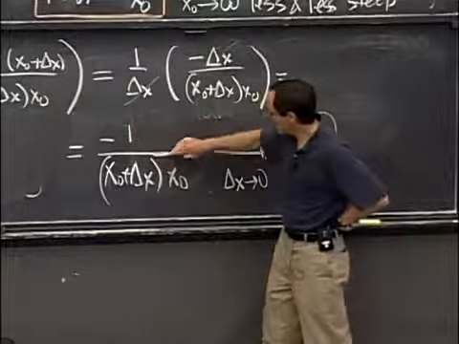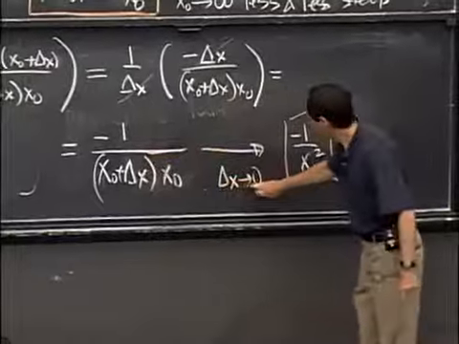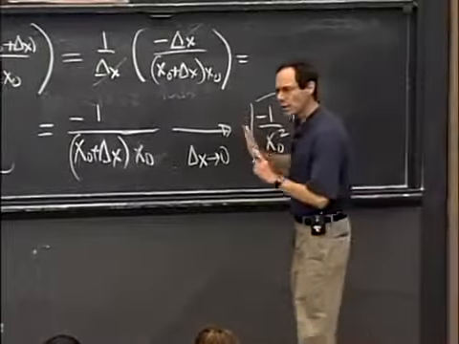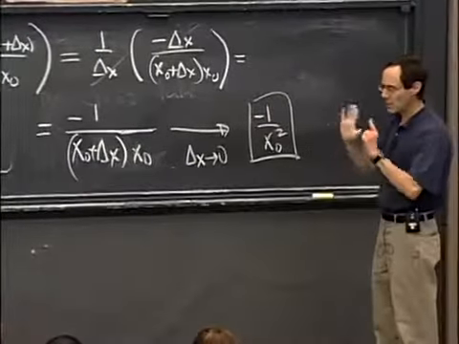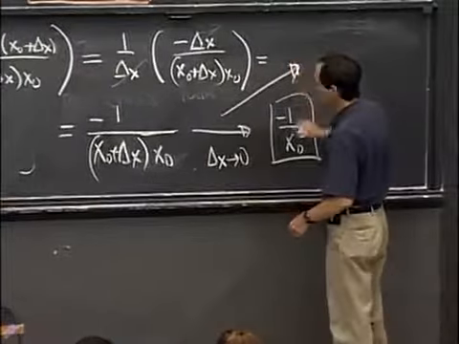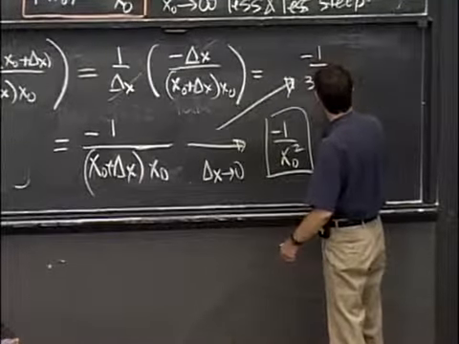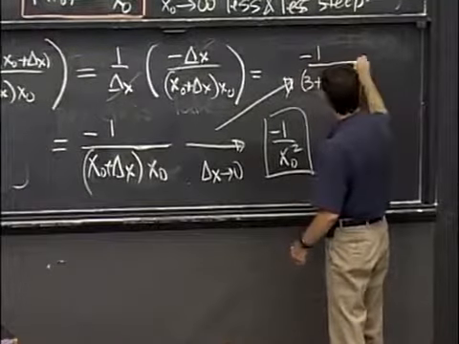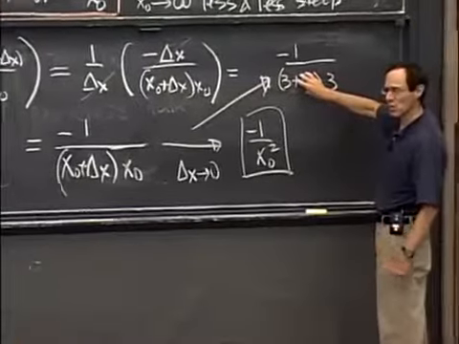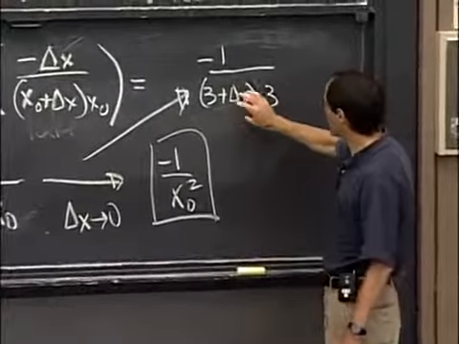So the formula here is we have basically two numbers. So in other words, why is it that this expression, when delta x tends to 0, is equal to minus 1 over x0 squared? Let me illustrate it by sticking in a number for x0 to make it more explicit. So for instance, let me stick in here for x0 the number 3. Then it's minus 1 over 3 plus delta x times 3. That's the situation that we've got. And now the question is, what happens as this number gets smaller and smaller and gets to be practically 0? Well, literally what we can do is just plug in 0 there.